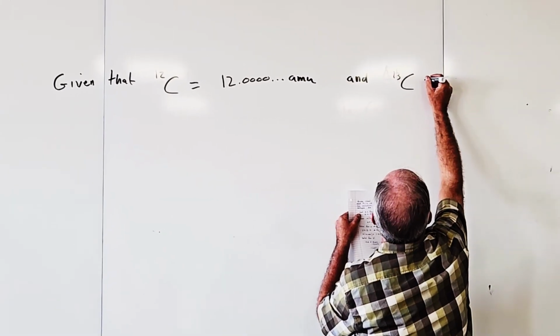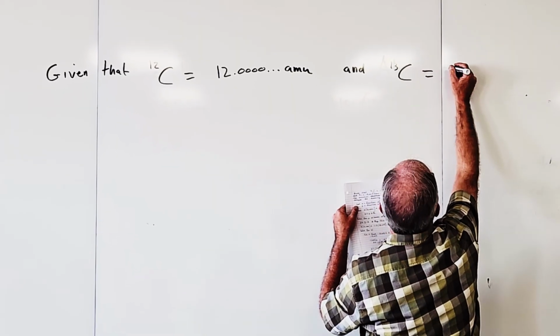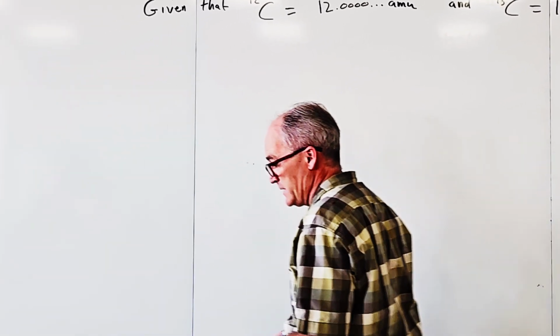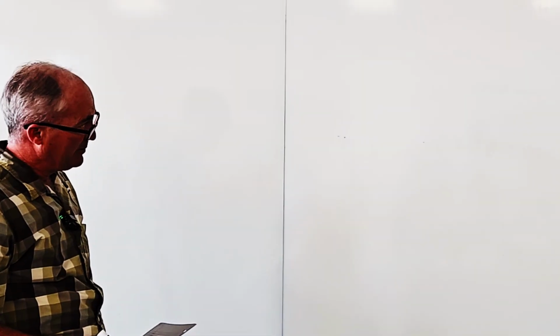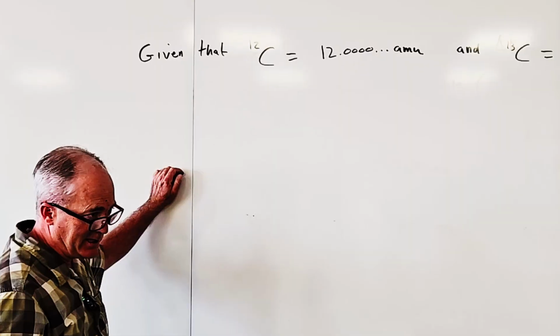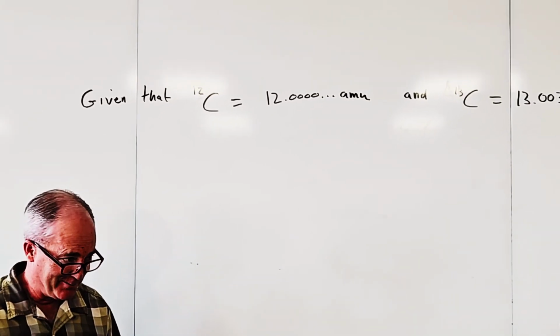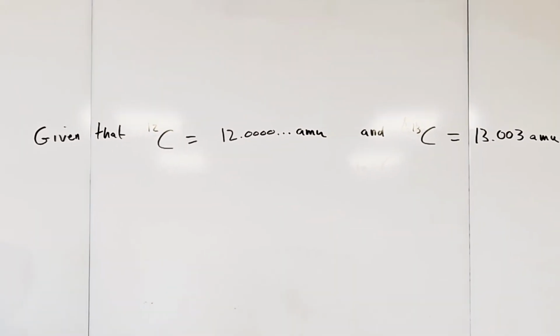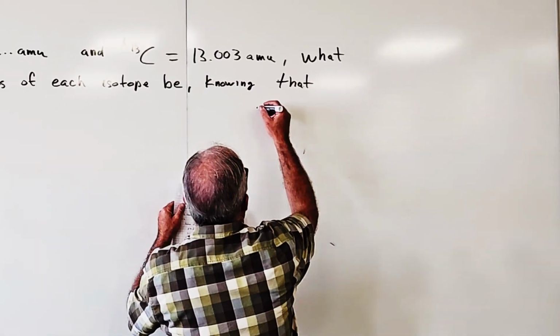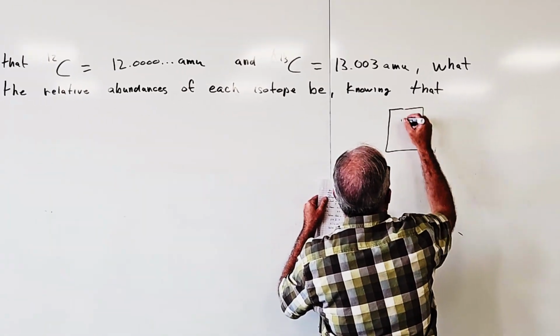Now, carbon 13, we're going to look in a mass spectrometer, and that might be the limit of the mass spectrometer. So how many digits do we know the atomic mass of a carbon 13 atom? How many significant digits in that number? 5. Good. Just trying to wake you all up with some feedback. Knowing that when we look up on the periodic table, we see something like this.